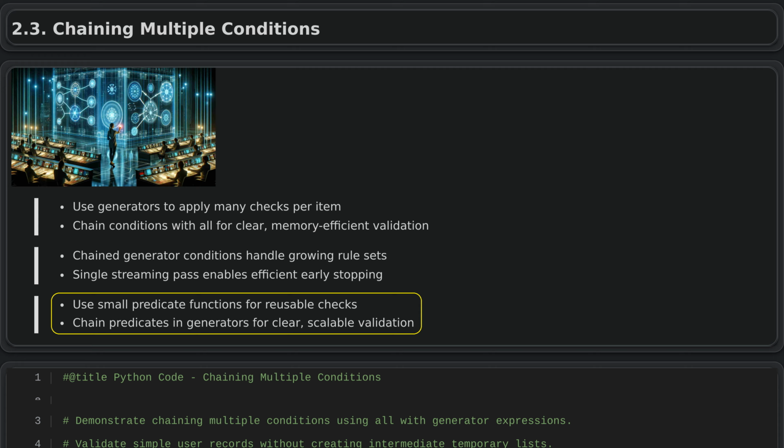For example, in a hiring system, separate checks for education, background, and assessments can be linked together so each candidate is validated in a concise and expressive way. This approach scales well as policies grow more complex, avoids cluttering your data, and makes it easier for others to understand how multiple conditions are applied to each item.